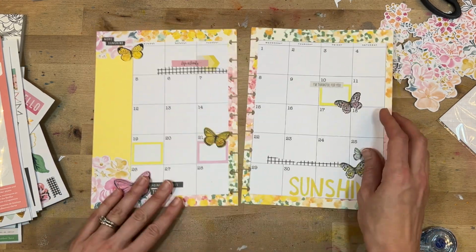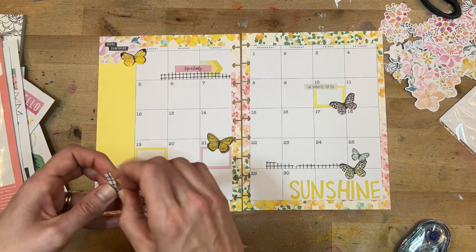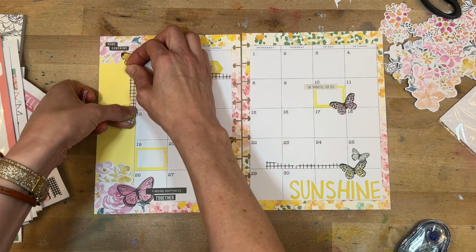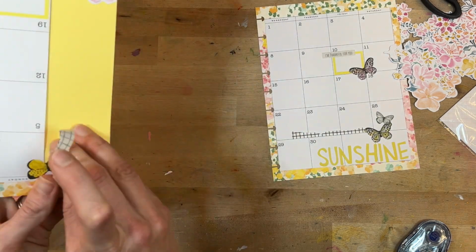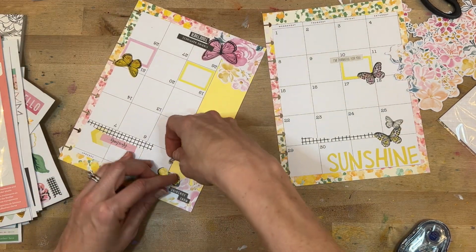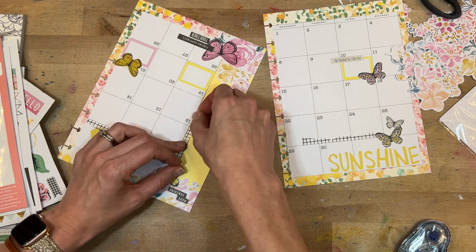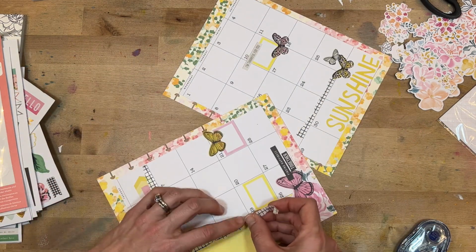So we're going to layer it behind this butterfly right there. And then we'll take the very end and layer it over to the side, right along the edge here, and it's a nice dividing line between the rest of the calendar and the sidebar right under the butterfly. And then we'll just need to add the date, the month that this is, and this spread will be done.